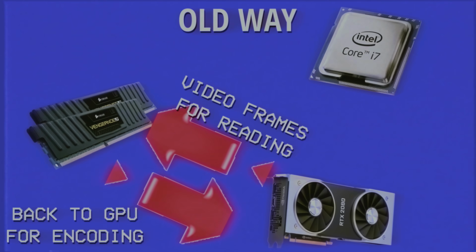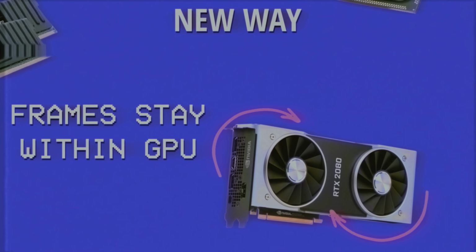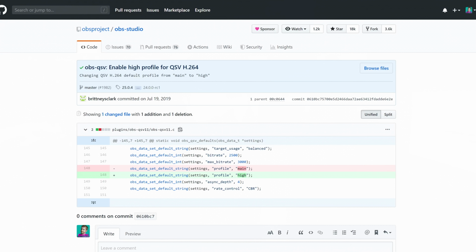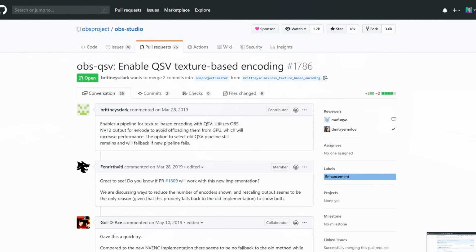NVIDIA has been hands-on ever since, I think it's been 2 years now, helping develop a native, more hands-on NVENC plugin for NVIDIA's encoder, and has been doing a great job with that, supplying documentation, helping develop the zero copy for new NVENC where it stays all on the GPU. They've been really doing a lot to get involved, and Intel's been fairly hands-on with the QuickSync plugin since basically forever. They've been doing a really good job of updating it per generation, adding in new features when new generations come about, and things like that. And so AMD is really the only one that has seemingly dropped the ball when it comes to streamers.